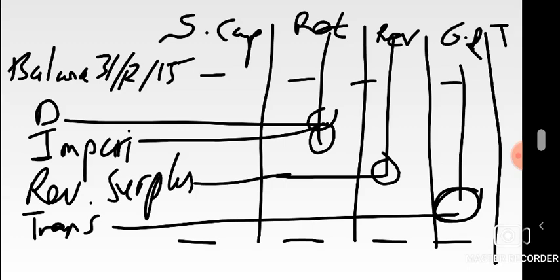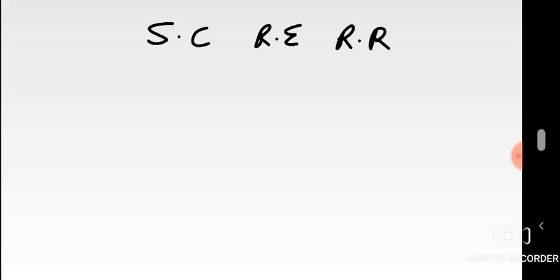So in our question, the same one, which is a continuation, we had the following balances. This is the share capital. This would be my retained earnings, or I'll put that RE, revaluation reserve, RR, GR, general reserve, and total. So we start with the balances now. The balance as at the same 31st December. We put in the totals from the trial balance.